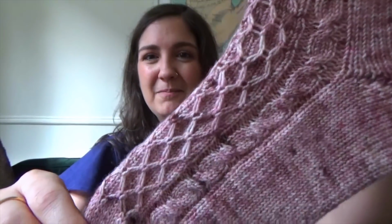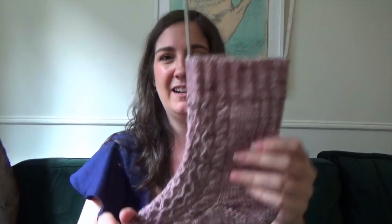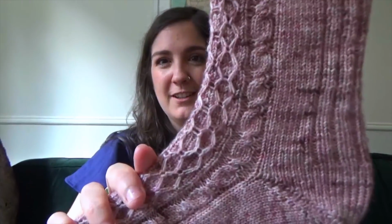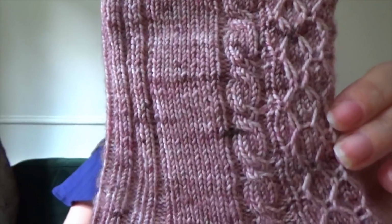So I love them, obviously, because they're my own design. And I think they fit right in with the other sock designs that I have, the Clark socks and the Irving socks. I don't know why I always come up with these, like, well, I guess because they're named after men, because most things in history usually are, unfortunately. But love this. Here's another close-up of it.